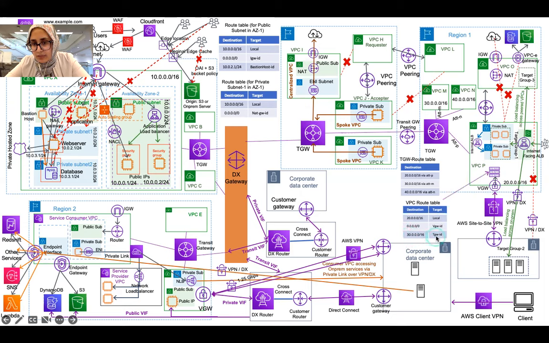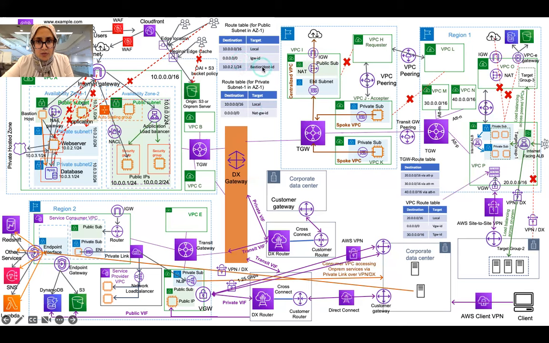And then I have another one, 30.0.0/16, and it has to go through the transit gateway. So let's find out who has a 30 VPC CIDR range. This VPCM has that range. So any traffic that this VPC wants to send to VPCM has to go through the transit gateway and then into this one. So I just added the transit gateway concept here along with the virtual private gateway. For this one, we had local, internet gateway, Bastion Host. And in this one, we have the virtual private gateway and the target, the transit gateway.